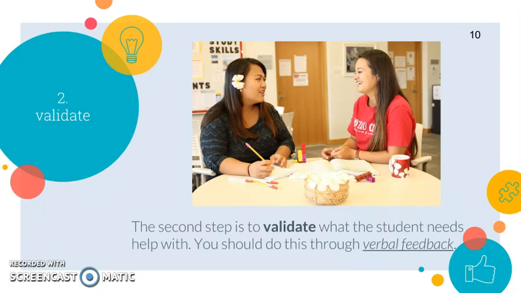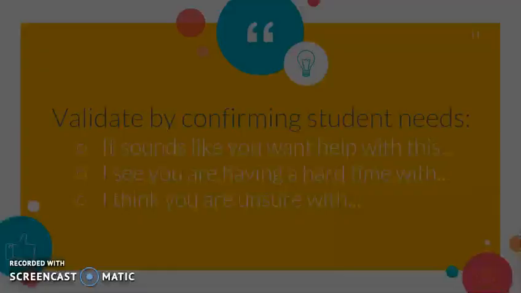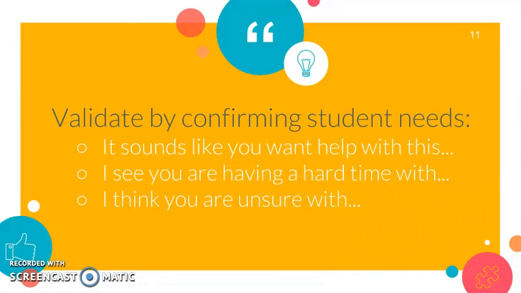The last example I gave was a thesis. So perhaps Lehua might say something like, sounds like you want help creating a thesis. A couple other suggestions in validating are, it sounds like you want help with this, or I see you are having a hard time with X, Y, and Z, or I think you are unsure with. Validating really helps to confirm the student's needs, and it's an essential step in moving towards classifying student needs, or in other words, creating an agenda, which is our next step, to classify.